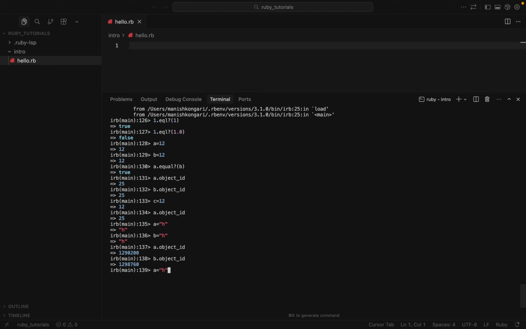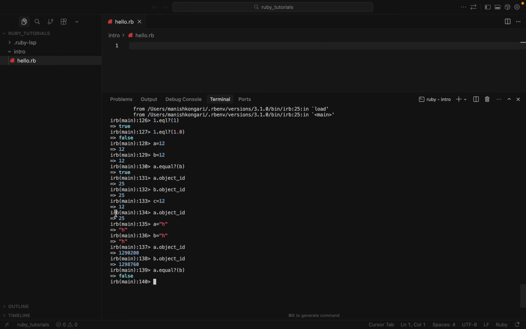Now that they are different, if you want to check if they are equal or not, you can see it says false, although both are strings and both have H in them, they don't reference the same thing. So that is why they are not equal. So if you use the equal complete word, then it checks the object IDs as well.